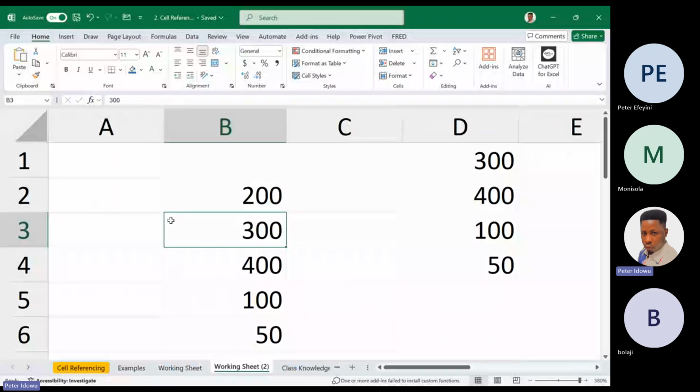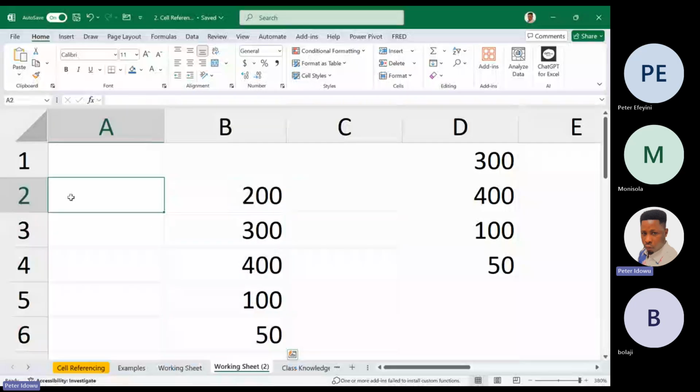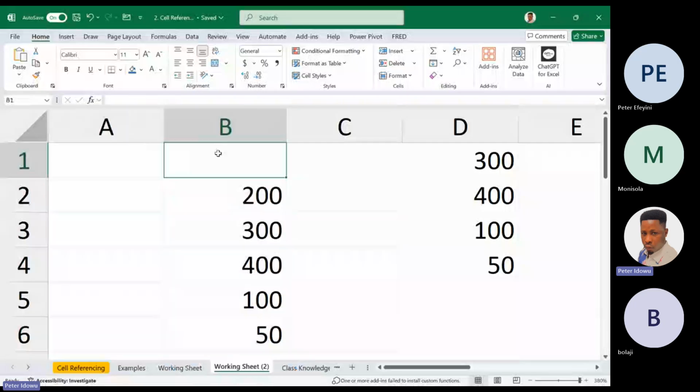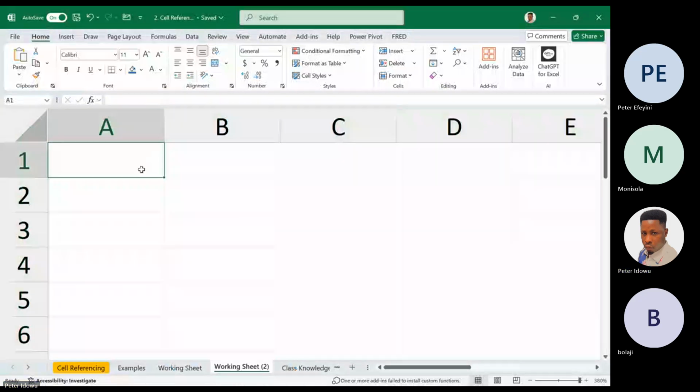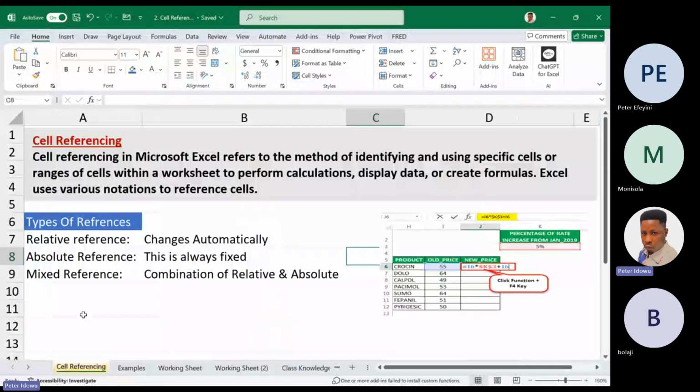Now, I am going to give you, let me highlight whatever I have here. So now, to absolute reference. Here it is said that absolute references are references that are always fixed, irrespective of what number you have given to them.